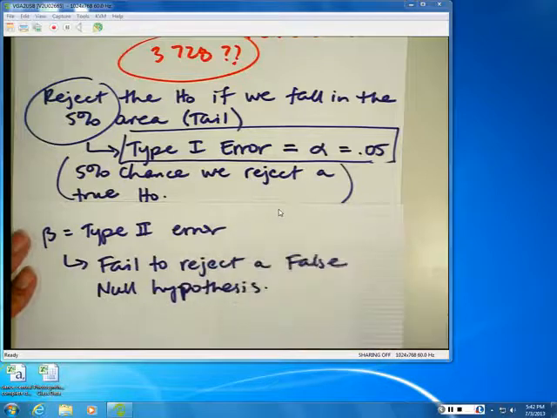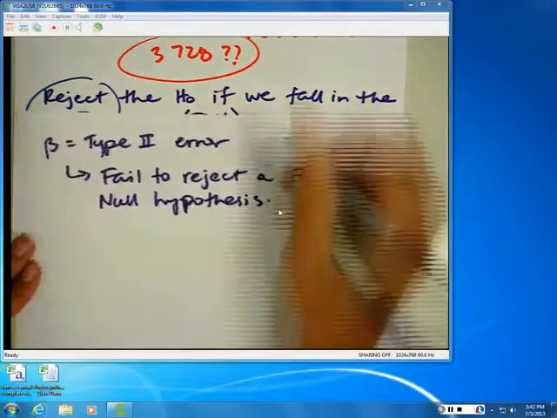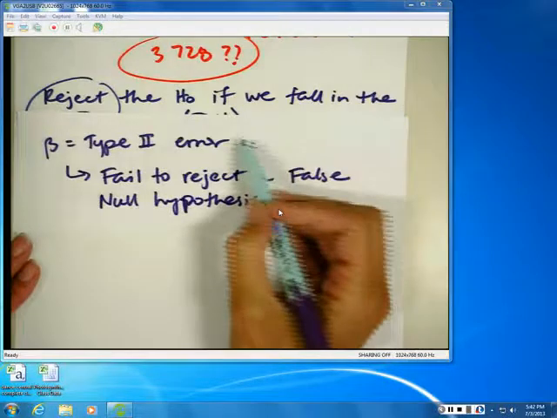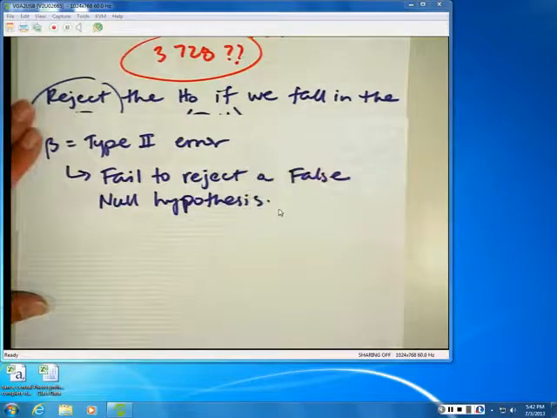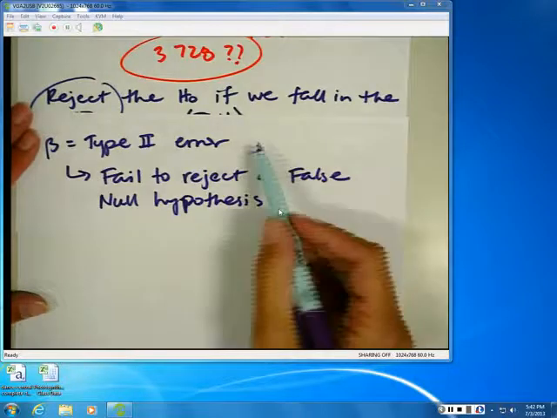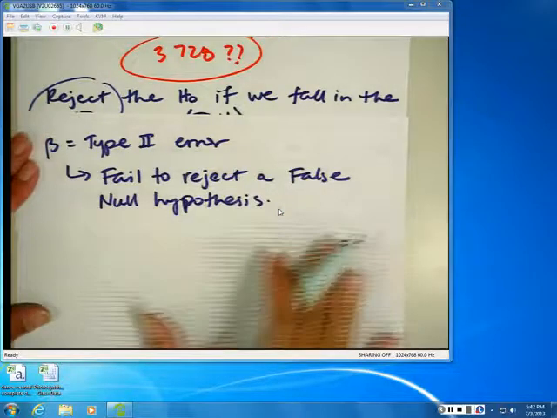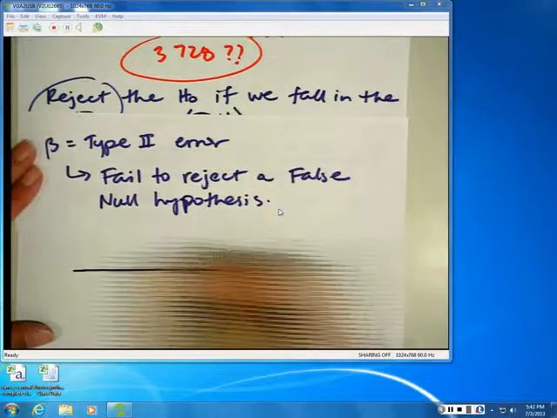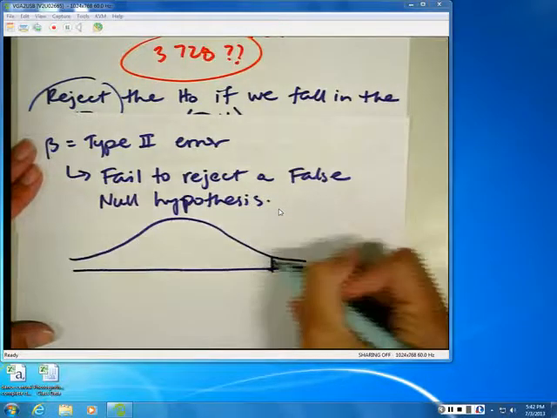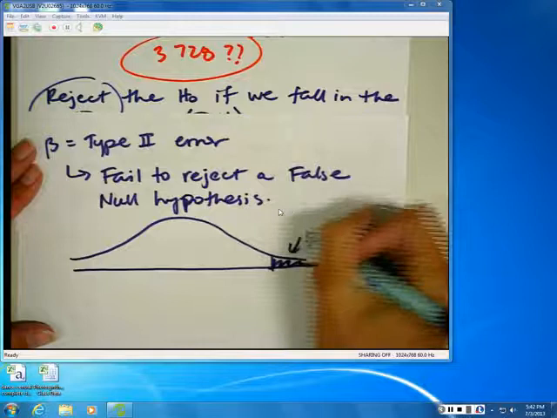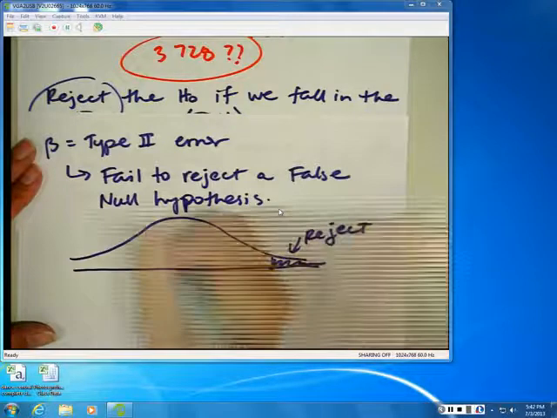Okay, that is a lot of information. It seems like it would be 95%, but it really isn't, and since we're not a high enough level stats course here, we're not going to focus on what that number is, but instead we're going to focus on the possibility. I'm going to redraw that normal curve. We had that rejection region here, reject, fail to reject.